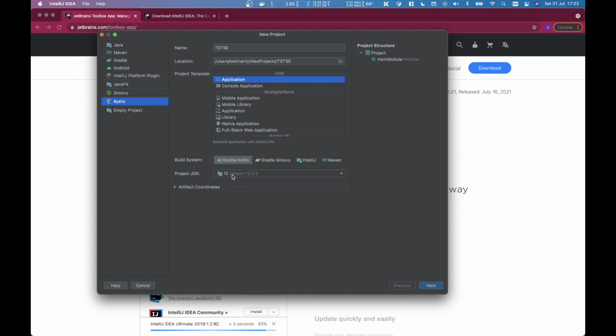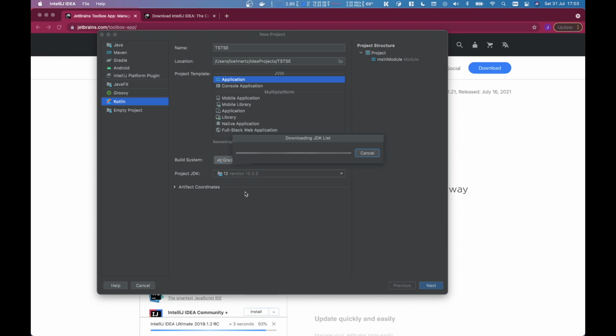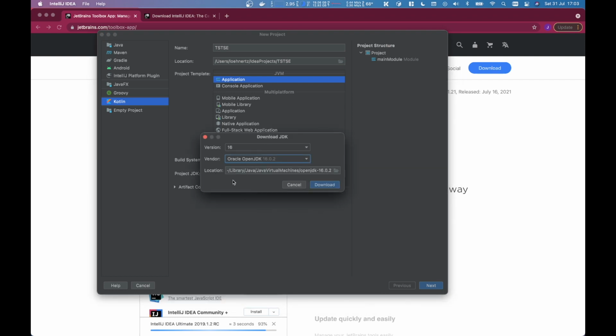And then finally, we have to select the version of the JVM that we want to use. In my case here, this is 12. If you just installed this, because I already had these, you have to click download JDK, and it asks you which one you want.